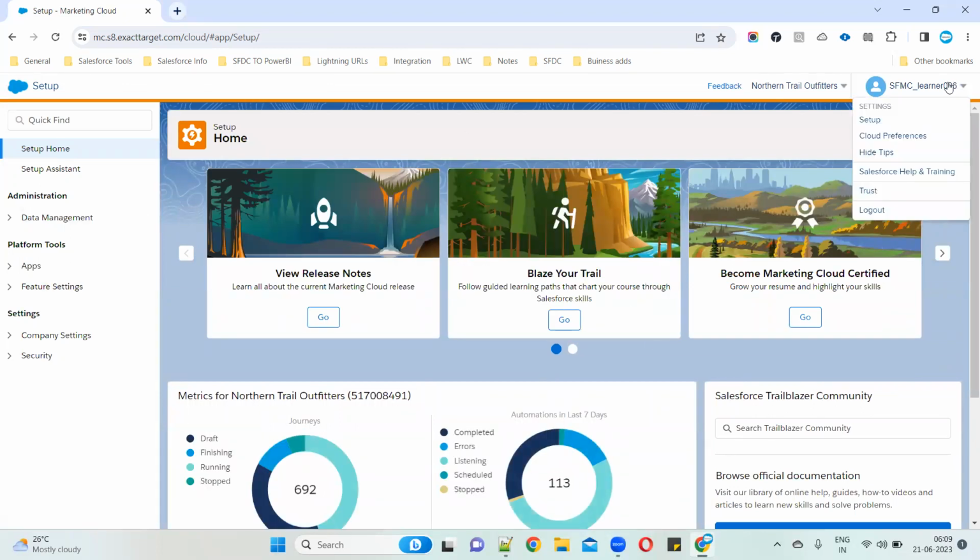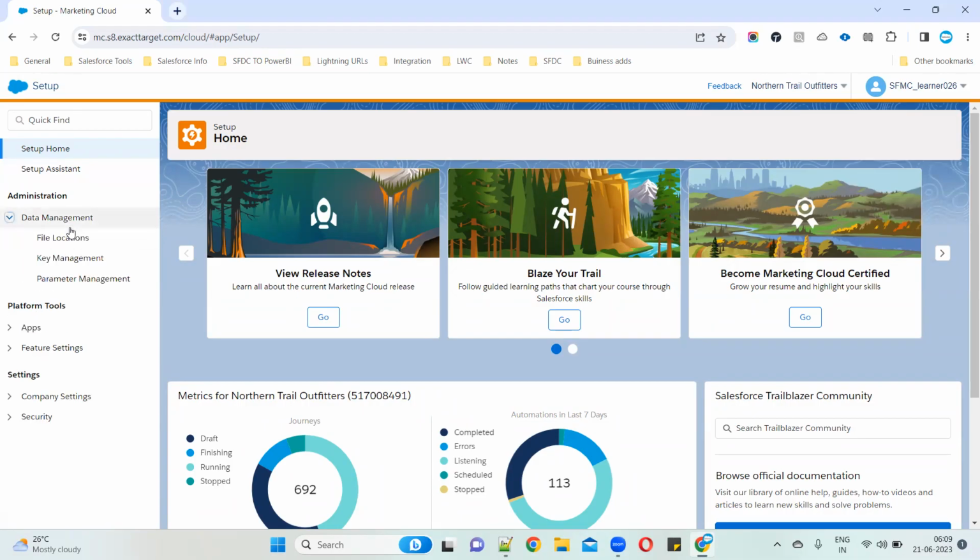This account, which we are using for our class explanation and practice, is a limited org, so you cannot get all the permissions. You can see the options to create users, roles, and business units, but you cannot create them. But I'll show how to create a user and a role and all those things.